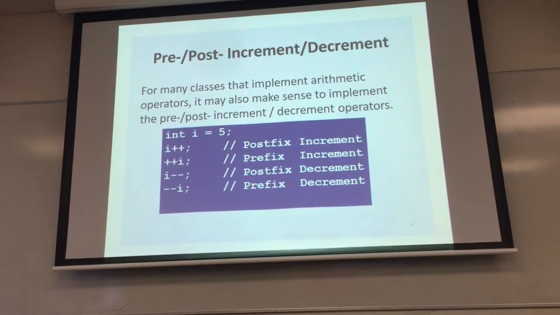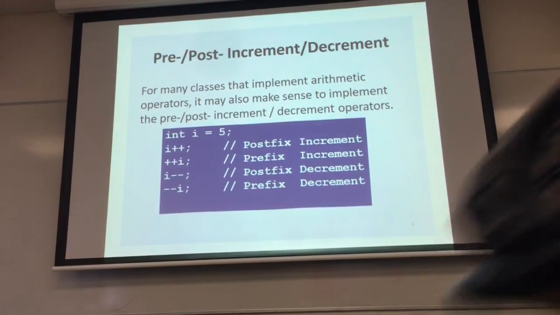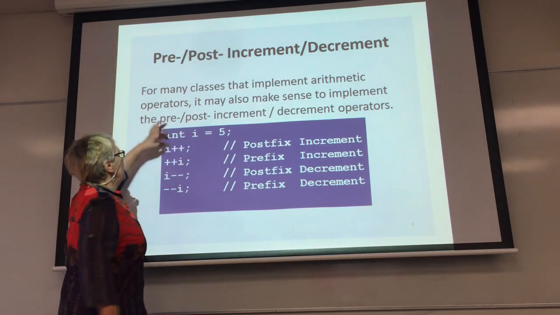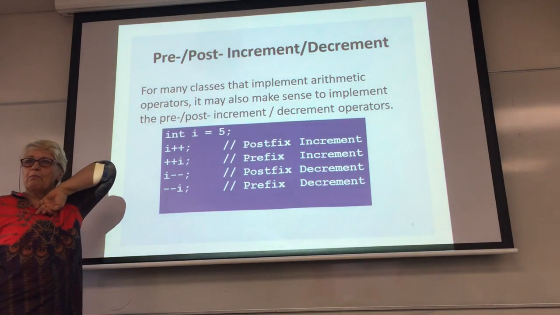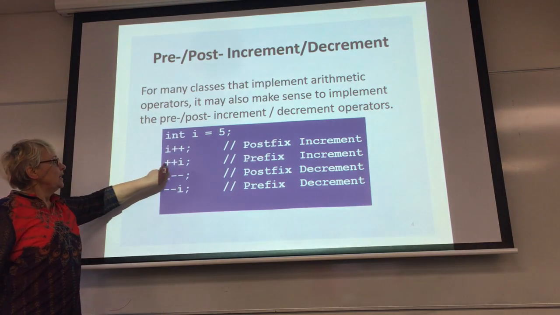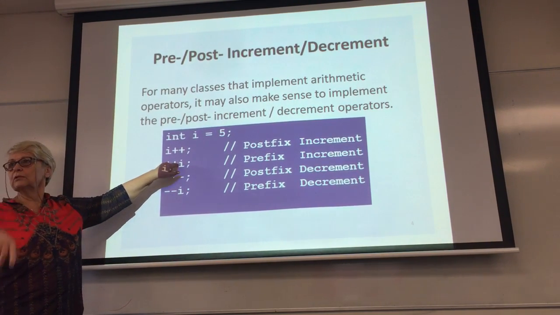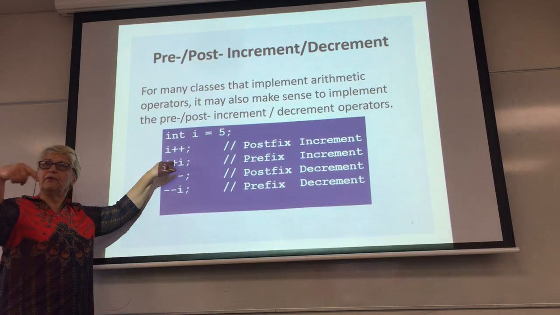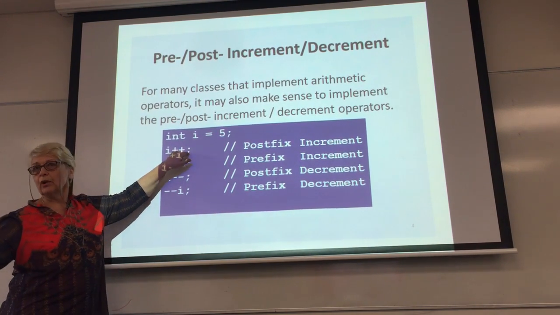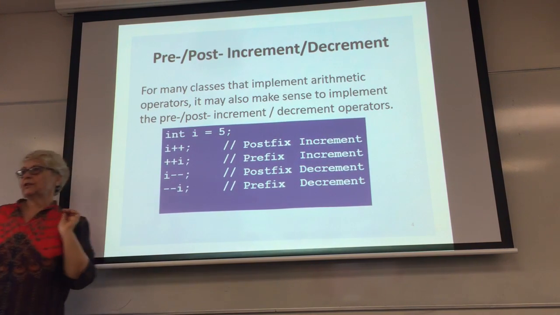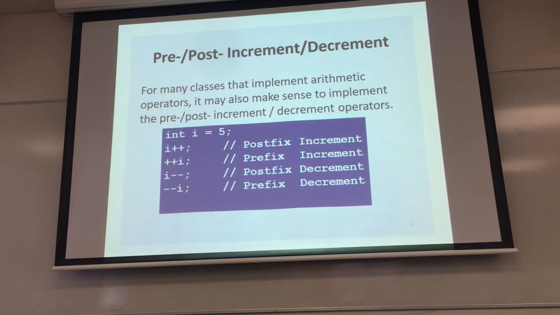So this is a place where you should try to get information if you have problems with these issues. Today we talk about pre and post increment and decrement operators. Assuming that i is 5, this notation gives you post increment, this pre-increment, depending on where the two plus signs are placed. Before is pre, after is post, so post decrement and prefix decrement.